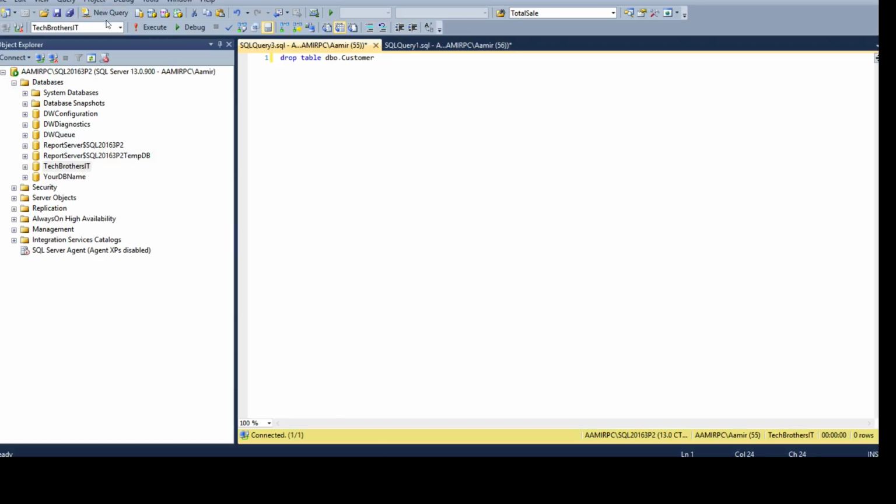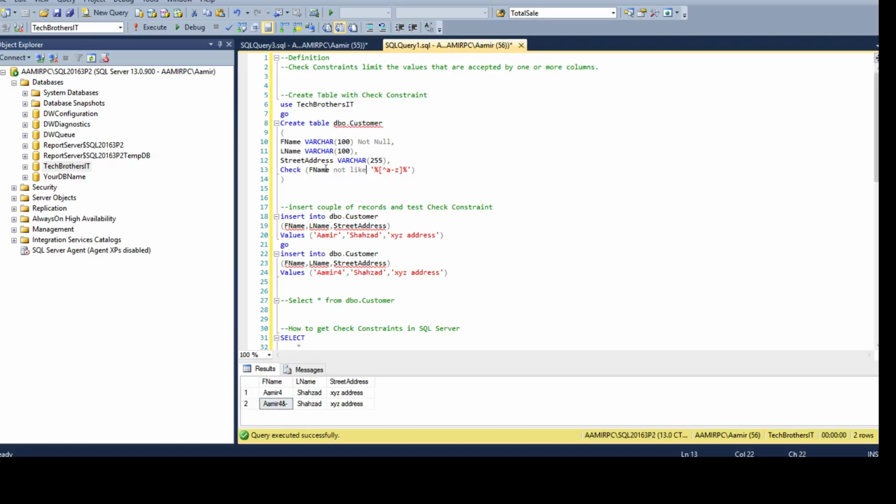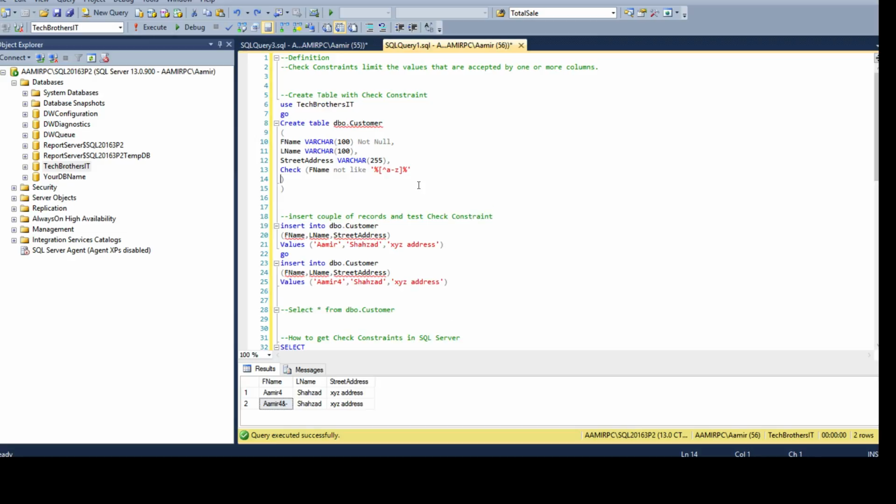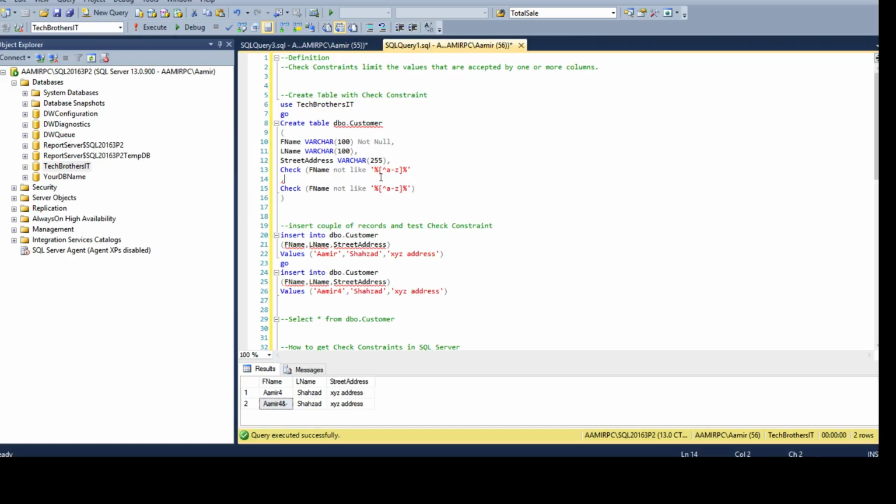Now we dropped the table, and here we are creating the check constraint. I can do the same thing. Let me copy this part, and I can go ahead and create the same constraint for last name. Let me paste, and I can say check, close this one here, and then I need a comma here, sorry, and then I will say last name. So I'm also creating the check constraint on first name and last name, and every time somebody tries to insert values, they should always lie between A to Z. No other characters are accepted, no numbers are accepted.